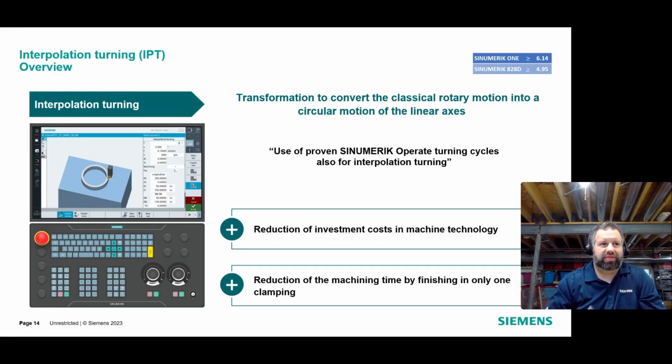But this is kind of cool. Back in the day, we used to either have to do it longhand or we had an, air quote, unofficial cycle that you could use, but it was absolutely unofficial. It would run a metric. It wouldn't even run an inch. So this is the new one, right? Yeah, new native strategy. This is native to our control, and it's using our cycles that are inside this. And again, we have a button now for interpolation turning, so we have that capability to kind of walk through this. If you need to take a turning tool and use a contour, you can totally do that.